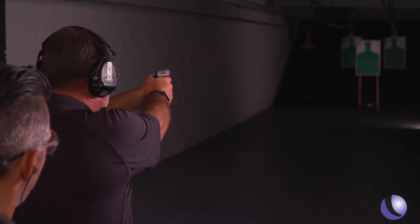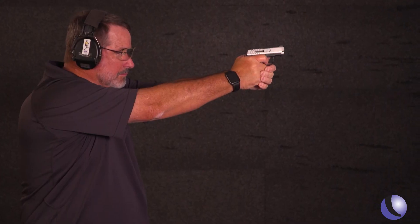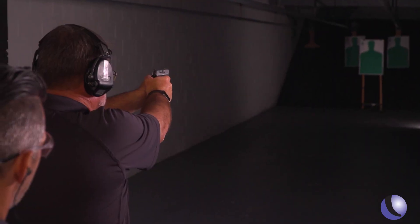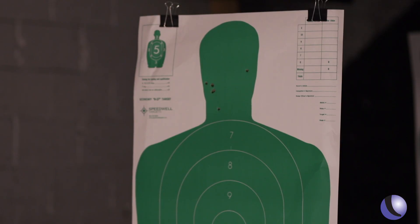That's what it's designed for, but it'll do more. A little gun like this can shoot at distance — this particular gun will surprise you how accurate it is. Let's take a look. We've run the target back to 50 feet, about 17 yards or so. Let's see what we can do. More accurate than it should be — it does not have to shoot that well, but it does. The Springfield 911.